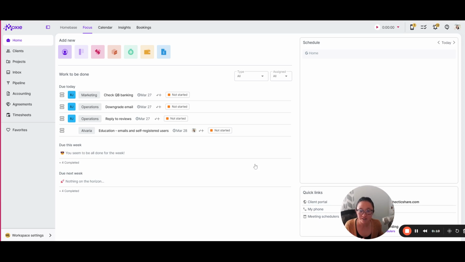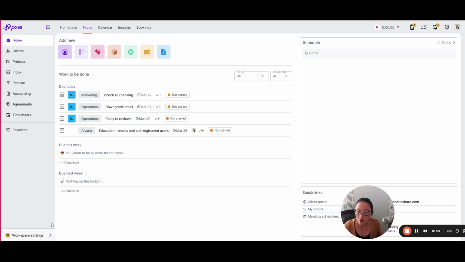There are a lot of things that you can do and customize and create within Moxie that will streamline your business. It will take a minute to get things set up the way that you're used to, but once we get your full system all set up in Moxie, you are going to be amazed at how much more streamlined your business feels. So I'm going to give you a quick rundown of my top 8 or so things I would do if you have an ongoing business where you are bringing in new clients all the time and sending invoices, maybe doing a little bit of project management. I'm going to show you the top things that I would go in and set up to get started with Moxie.